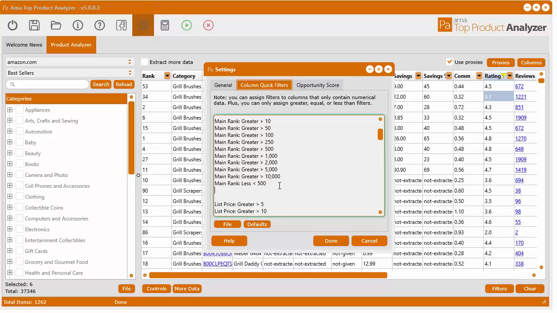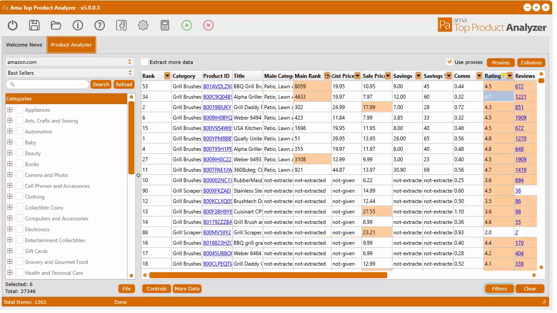And we can also do another one. I'm going to press Control C and Control V on my keyboard to paste what was copied to my clipboard. Let's try another one where it's equal. Let's say equal to 50, something like that. Click done. And if we go to the main rank, those 2 items should be added automatically. There they are.